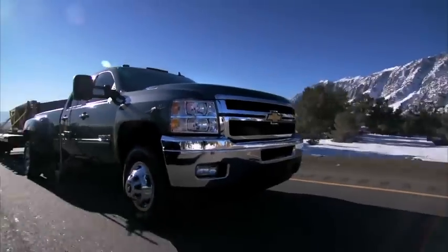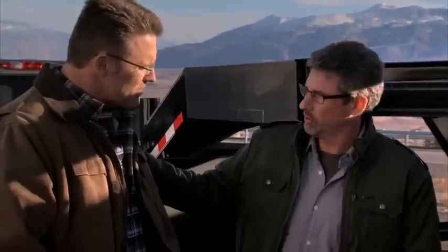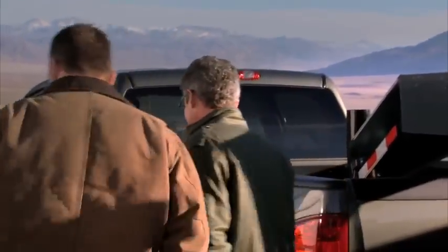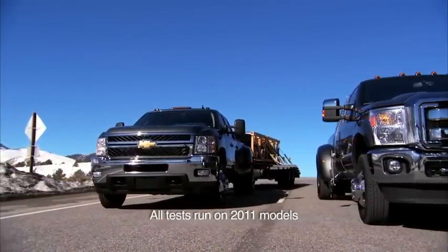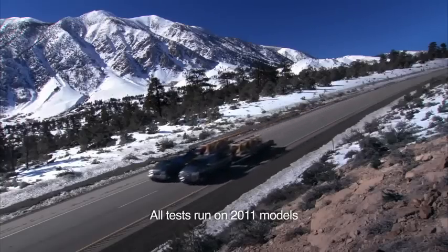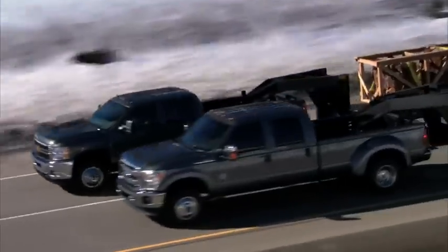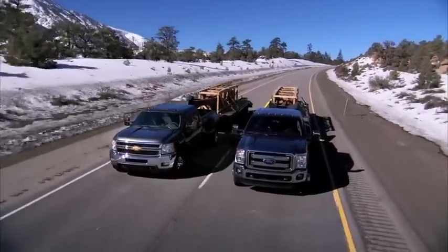16,500 is a lot, but we ought to give this thing a roll. One passenger is going along for the ride — not nervous at all, trusting the system. Gentlemen, side-by-side position, 50 miles per hour, tow-haul mode engaged, exhaust brake engaged. Chevy Silverado downshifts — start mark, three, two, one, braking.